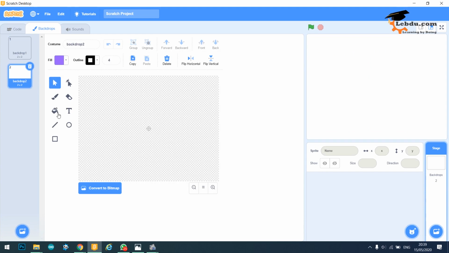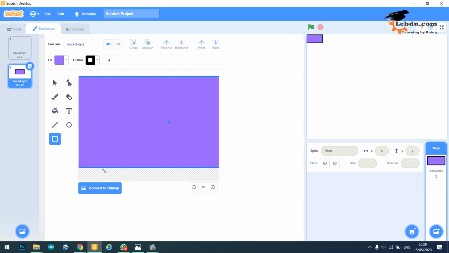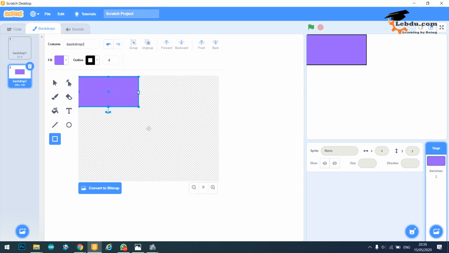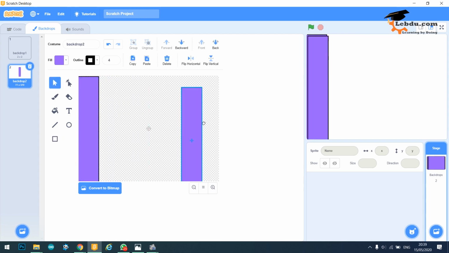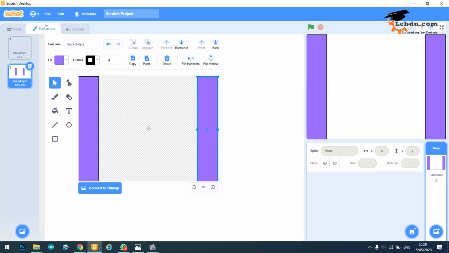So here we can see a road. Can you see it? Yes. This is how I dragged a rectangle and I just dragged it, which looks like a road. Okay, this is one of them. I can copy and paste on the right. It's very easy. We can directly go back by clicking on backdrop, and we can program this particular road by clicking on codes. So this is a basic road, how it looks.